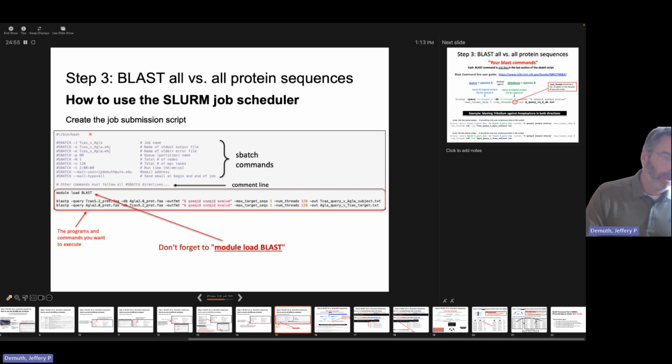Okay, so in our job submission script, that's the top half. We've got all our resources specified. Don't forget to add module load blast. And then the last 2 things here are the actual blast commands.